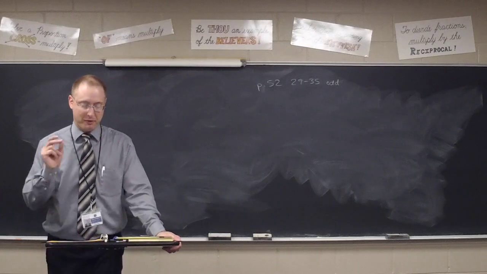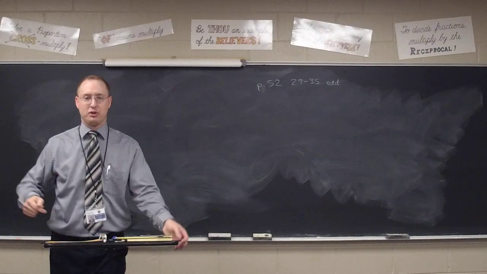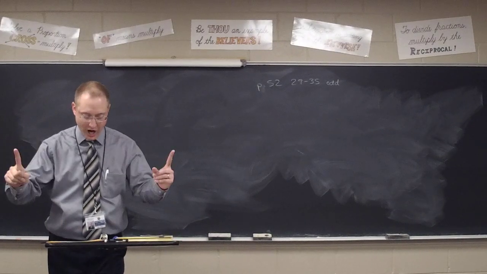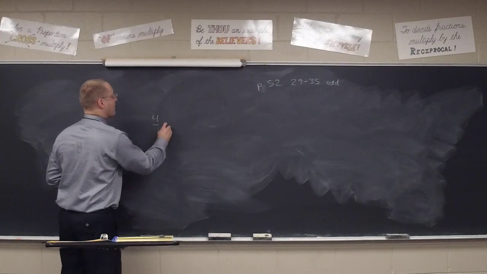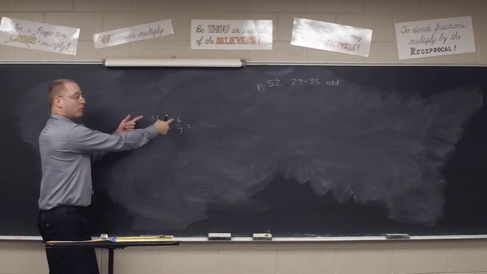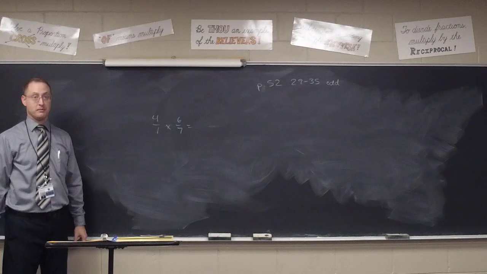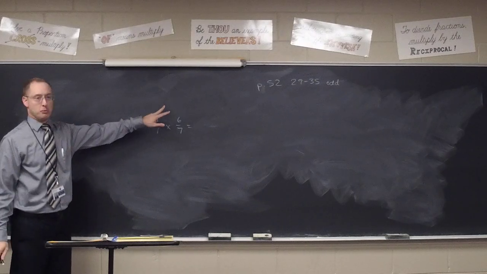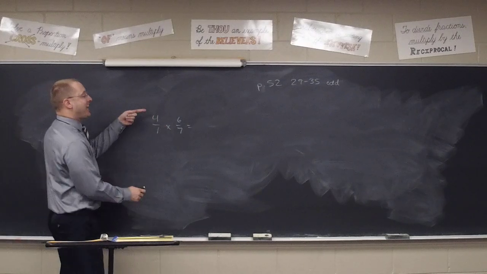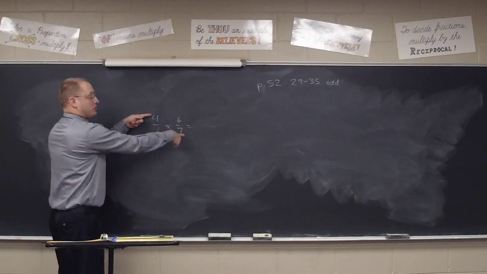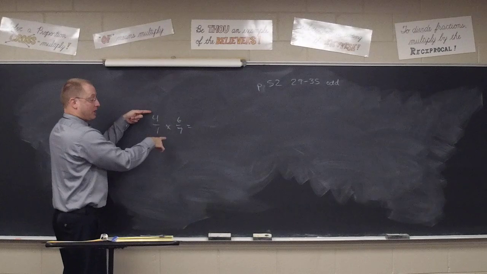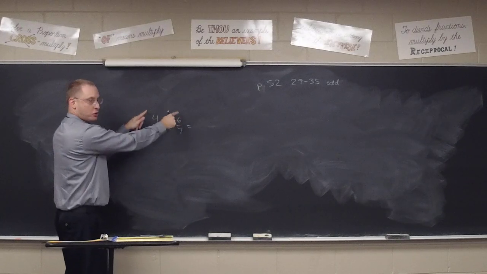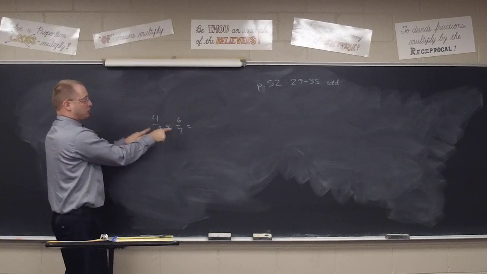Number 33, class. Before you can do the problem, you've got to put the 4 over 1. And then, could I cancel the 4 and the 6, class? No, because they're both numerators. So watch, as long as it's a numerator, I can cancel with either denominator. It doesn't have to be diagonally. As long as it's a denominator and a numerator, I can cancel. But you never cancel 2 numerators with each other, and you never cancel 2 denominators.